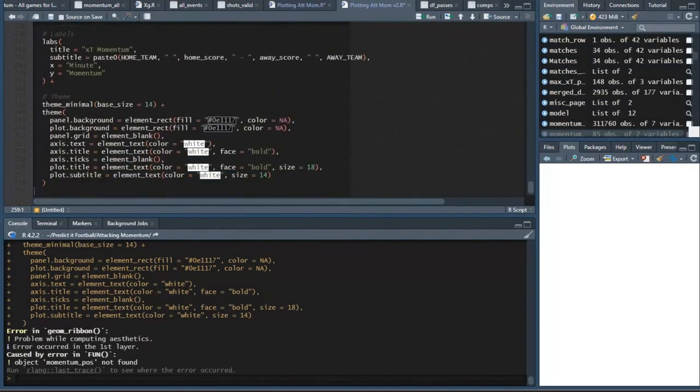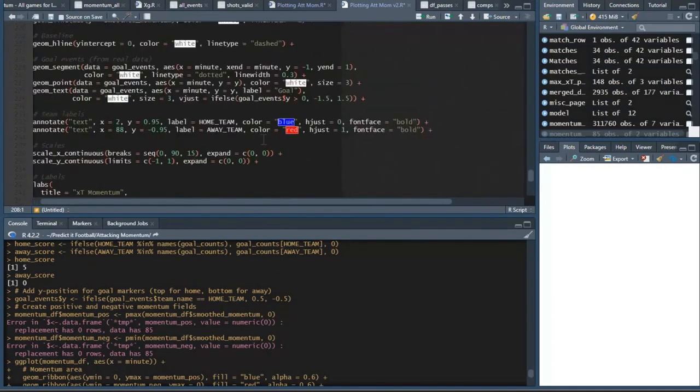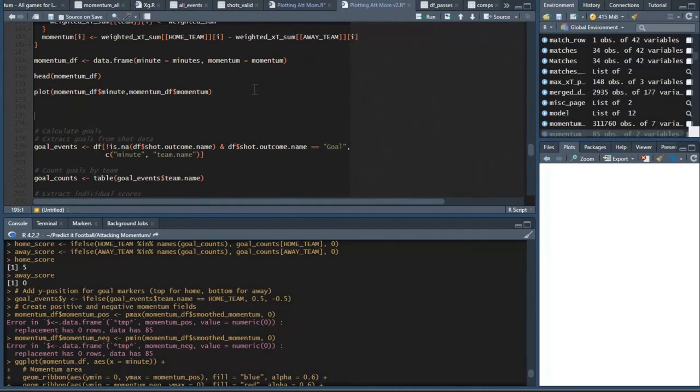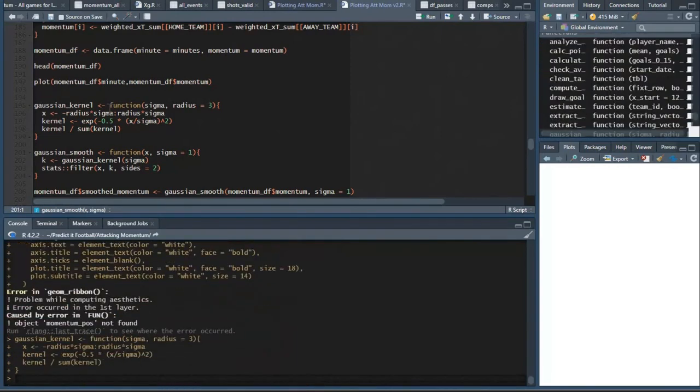And the way we're going to do that is, the reason this isn't working is that, before we start going to our plot, I actually forgot to even smooth the data. So after this bit here, we need to put our smoothing kernel, which is essentially what this bit is here. If you go back to this bit, our Gaussian kernel is what we're going to add in now, and that's essentially just allowing our data to smooth, which is what we're going to put in here. And again, we're going to do our Gaussian smooth bit there.